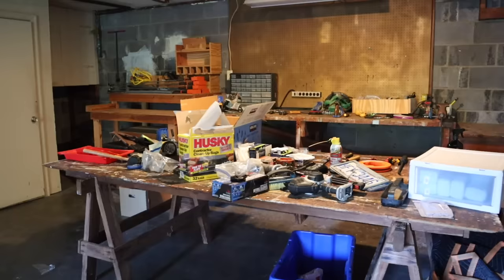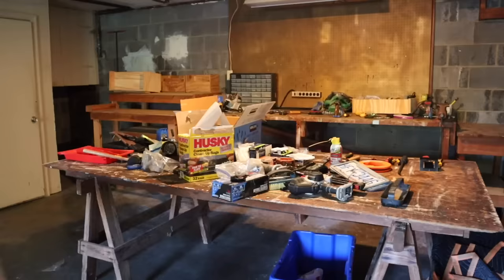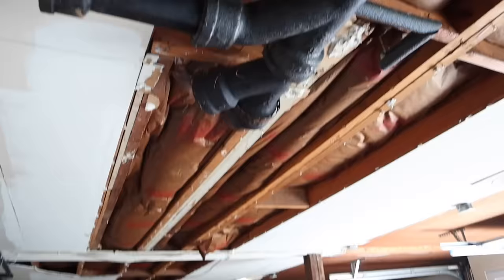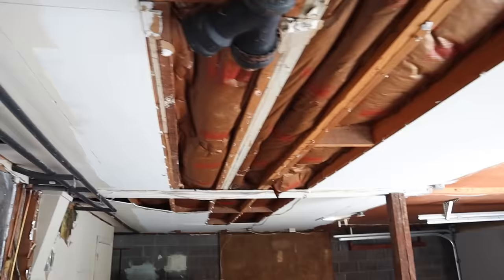Long story short, we want a beautiful bathroom, and to get that bathroom done we have to do the most expensive project this house will hopefully ever see. We're down here — Christian is cleaning out all of his tools and we're getting ready for a dumpster to come throw away a bunch of stuff. The workbenches and all this stuff was left behind by the sellers of the house. We're in the garage — this door goes to the basement where the laundry is. A dumpster is coming today and we're filling it with all of this garbage.